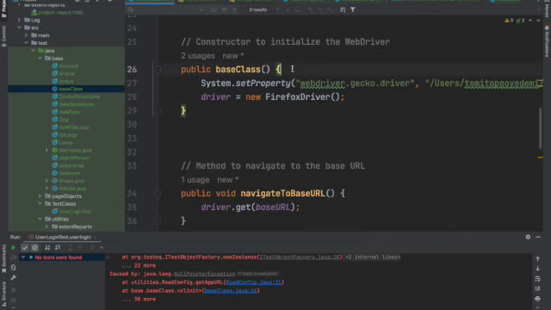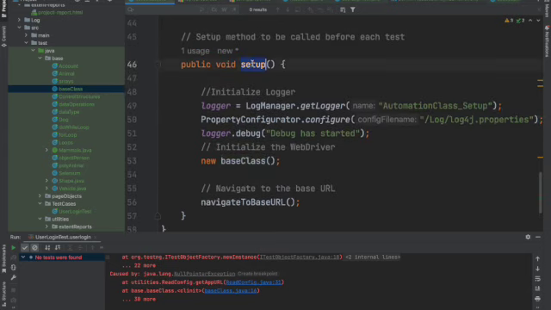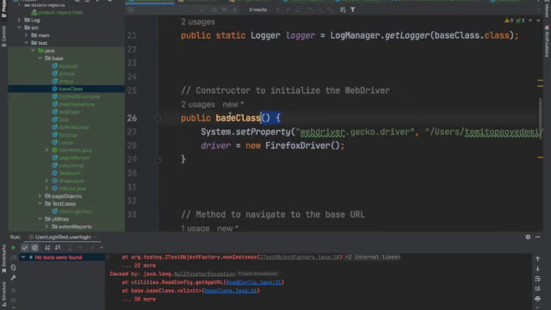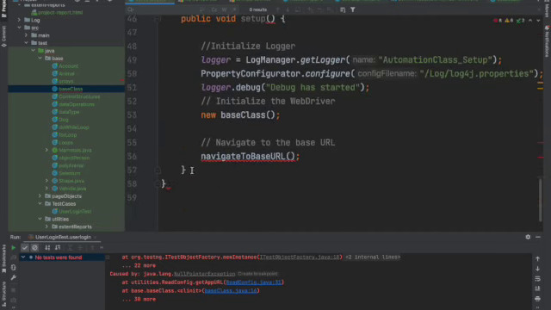So instead of this, I'm going to put this as my setup. And then it will not end here. Then this will be removed, and there will be no instance of this.